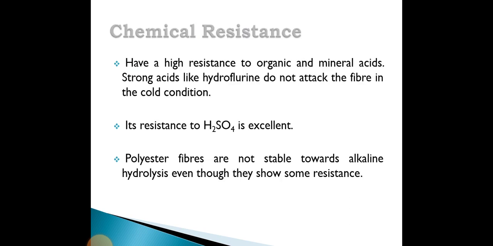Next, chemical resistance of polyester fiber. They have a high resistance to organic and mineral acids. Strong acids like hydrofluoric acid do not attack the fiber in cold conditions. Its resistance to sulfuric acid is excellent. Even after 3 days of immersion in 5 to 10% sulfuric acid at 60 degrees centigrade, the fiber does not lose its strength.